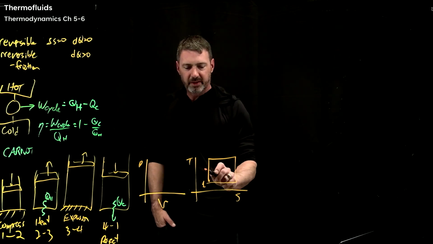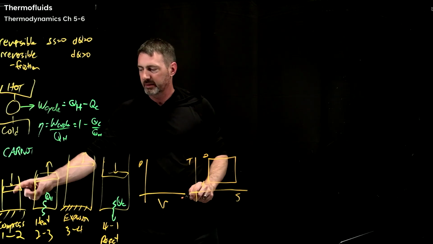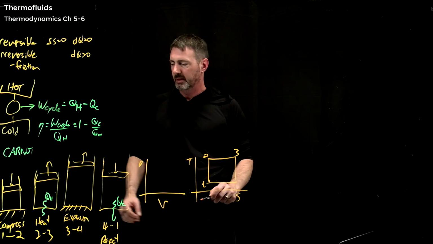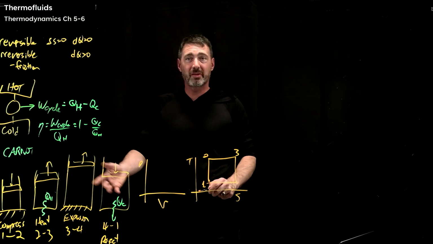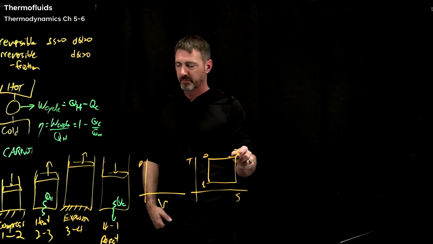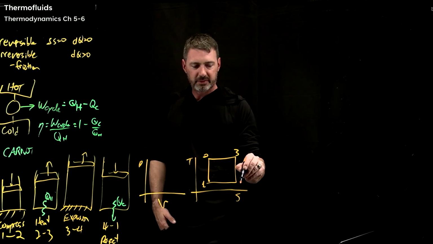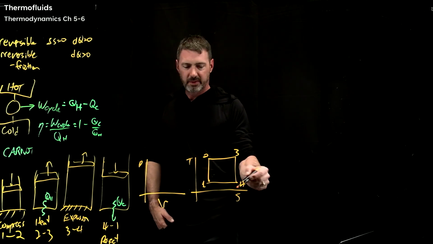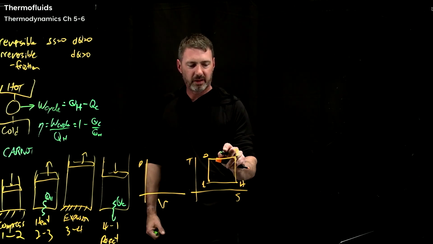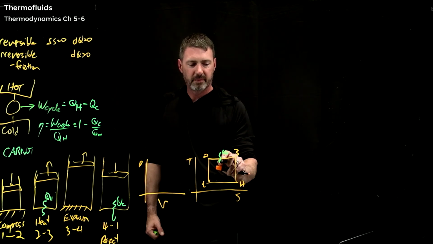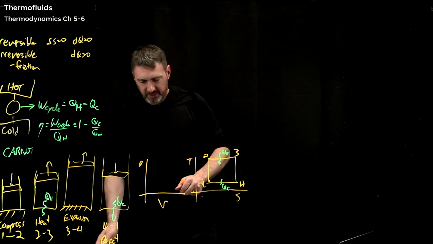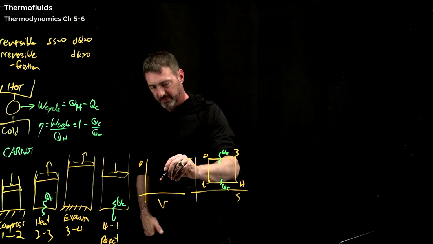When we compress, going from 1 to 2, you compress and there's no heat added. Then 2 to 3, the heat comes in from a constant temperature source, so constant temperature heat goes in and entropy increases. Then expansion back down to pressure 4, and then reject the heat. In a diagram like this, you would talk about QH coming in, and then Q cold going out. On a PV diagram, well, it looks a little bit different, okay?